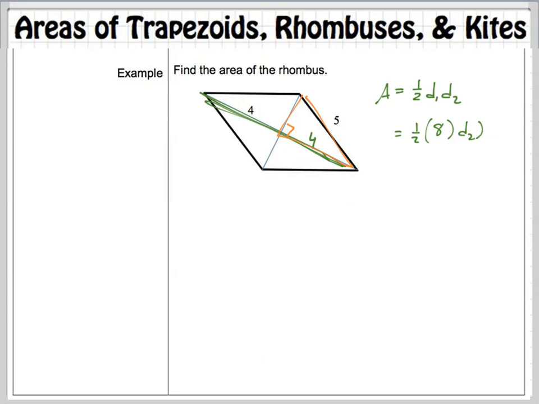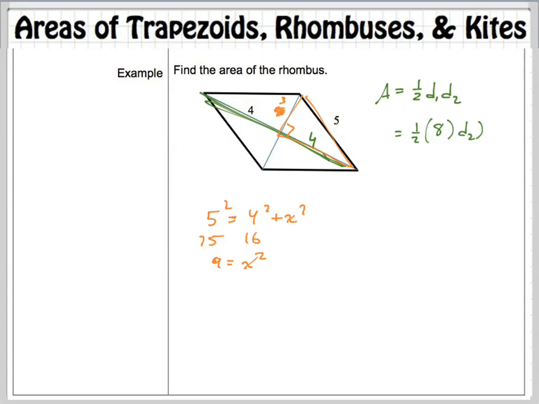You guys know the Pythagorean theorem? Of course you do. And we have a 5 and a 4. That's actually a Pythagorean triple. But just in case you don't know what a Pythagorean triple is, we can set up the Pythagorean theorem to be 5 squared equals 4 squared plus, we'll call it x squared. So this will be x right here. So that's 16 and that's 25. When I subtract 16 from both sides, it's 9 equals x squared, which means x is going to be 3. So it's not x anymore. We're going to put a 3 right there.